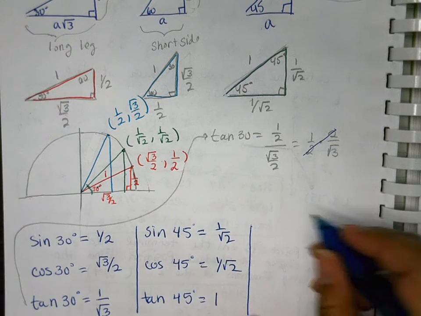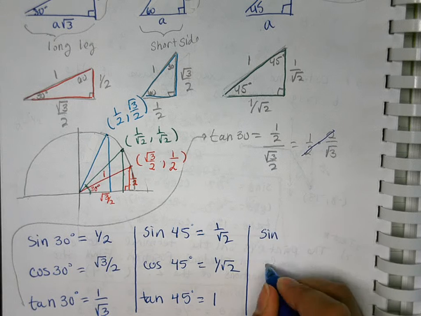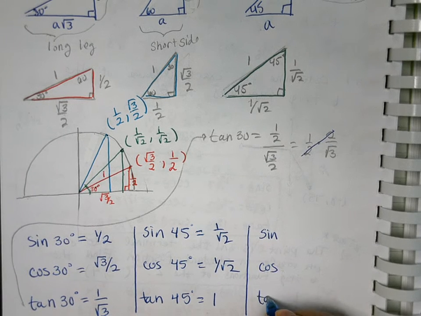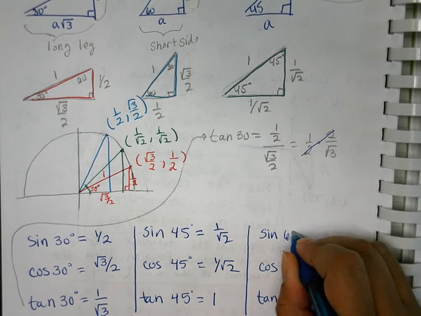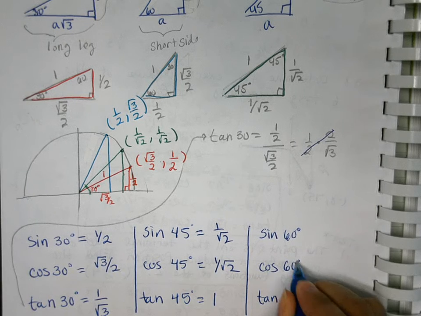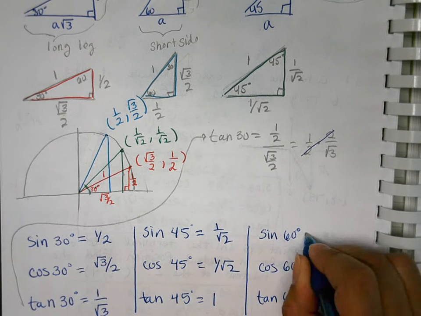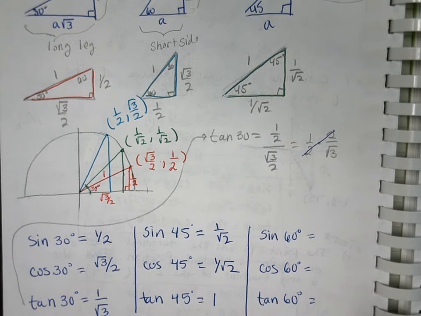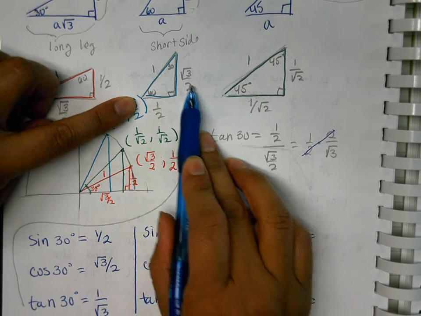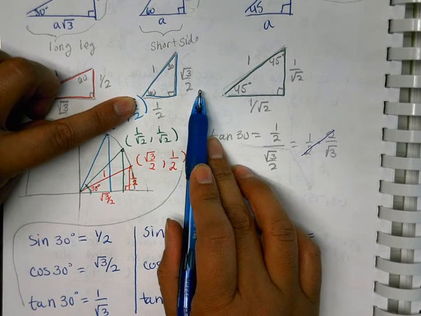Okay. Sine, cosine, and tangent of what? 60. Did you guys work on memorizing these last year? Yes. Did you guys still have them memorized, any of you? Isn't it sine always y? Good. We're going to write that down right now. So you guys are ahead of me. Let's just go ahead and fill this in really quick. Sine of 60 is root 3 over 2 over 1. So what do we get?